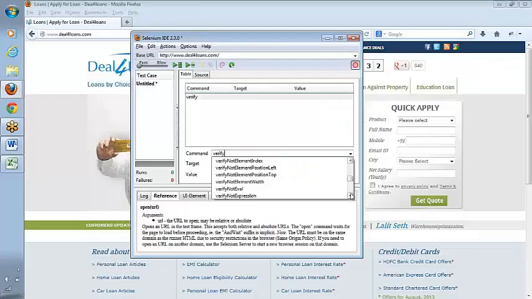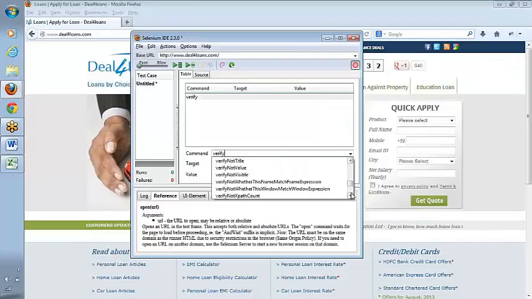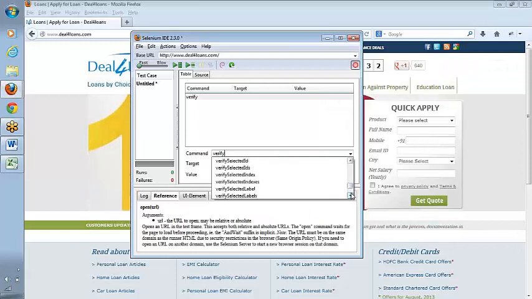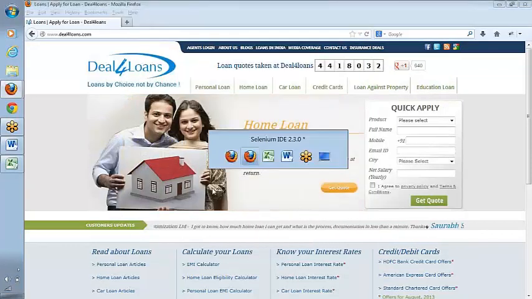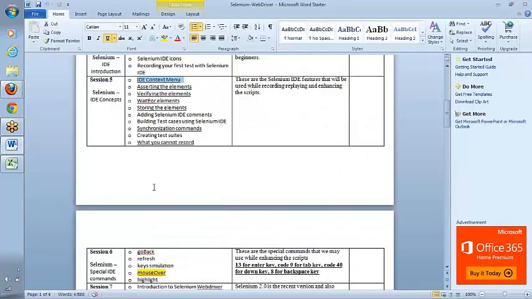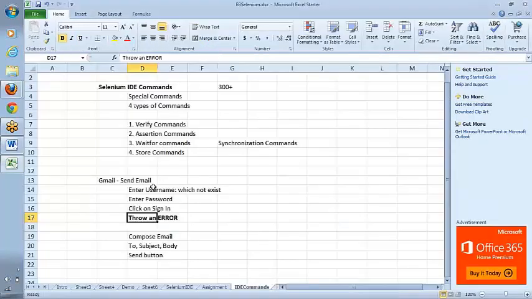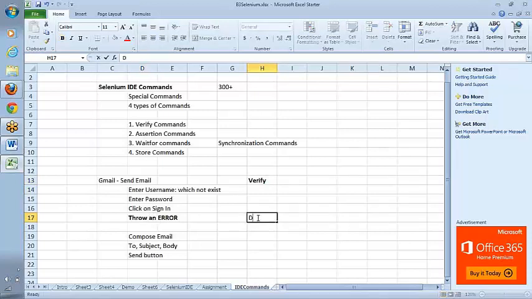These commands all have one property: they verify whether a particular option is there or not. Let me complete assertion, then you will have a clear understanding of verify also. If it is verify, your script will verify this, and after it verifies, it will try to perform the next step.